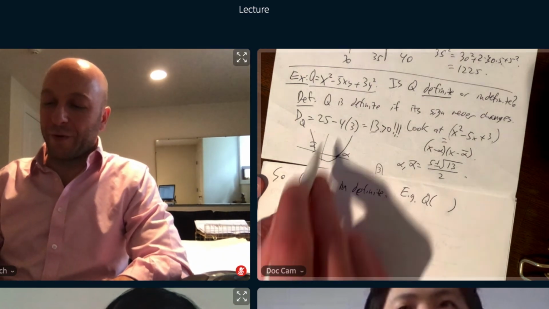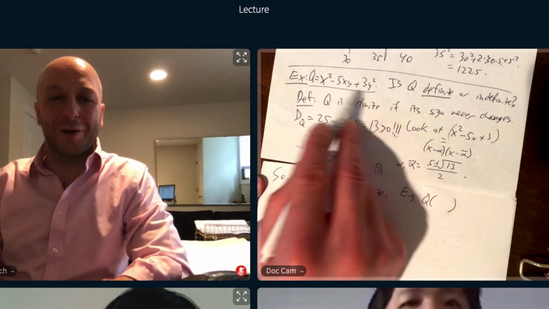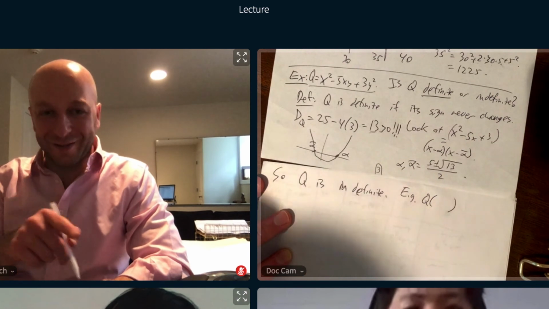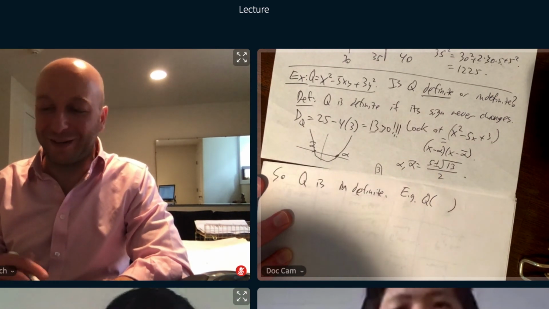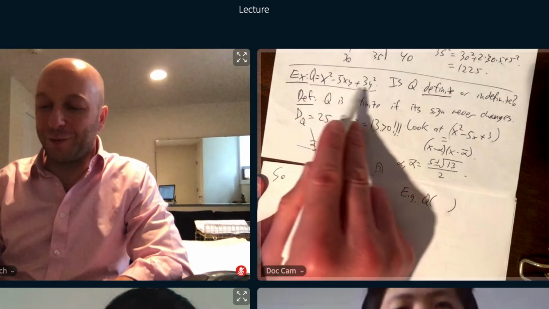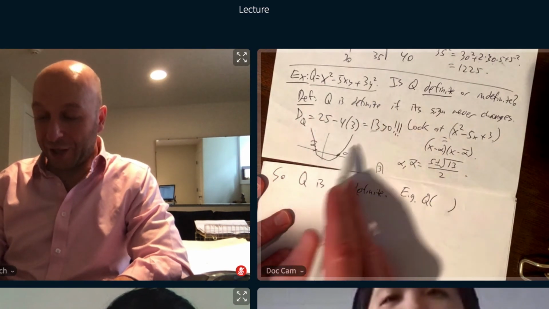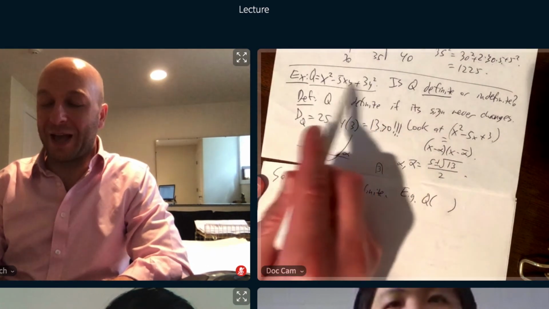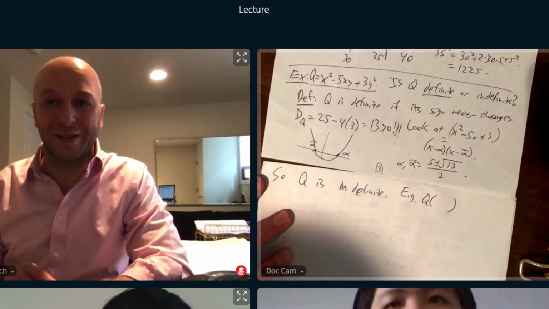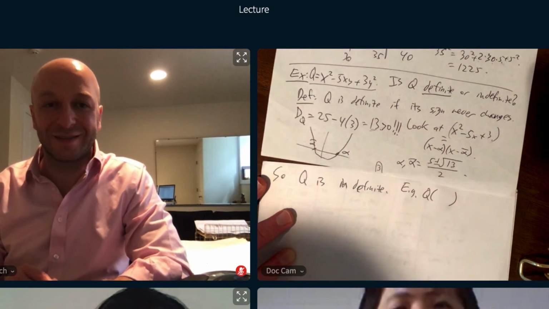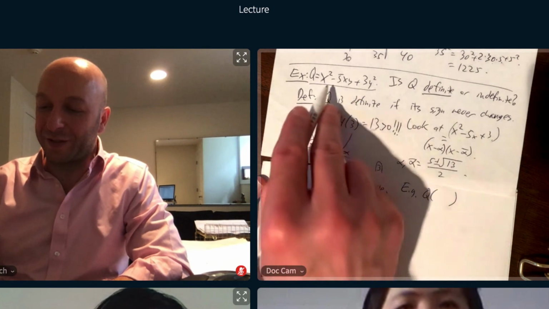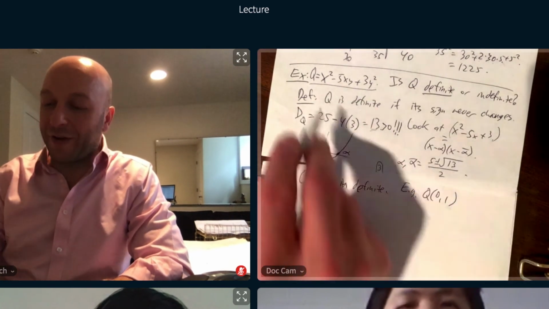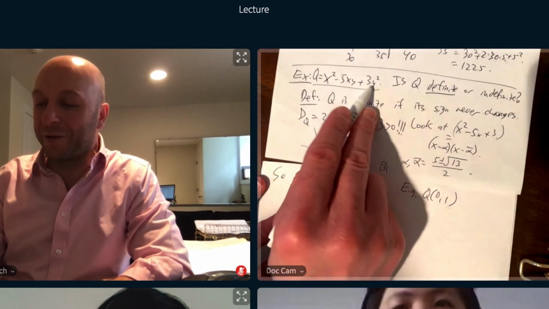Wait, I mean for this quadratic form. I don't mean give me a new quadratic form yet. I'll keep that quadratic form for later. But how about a value of x and y for which this quadratic form, I just want to check that indeed it is indefinite by plugging in some x's and y's and finding one that's positive and one that's negative. 0, 1, perfect. If I set x equal to 0 and y equal to 1, I get 3.